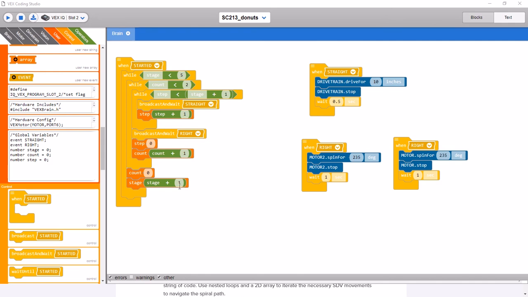So that's how this code is constructed. It's not using an array, but it is using 3 nested while loops in order to iterate through the pattern that makes up this donut. This code is available for teachers in the teacher guide, the 2.1 quick guide, so you can definitely download this and test it to see the behavior.